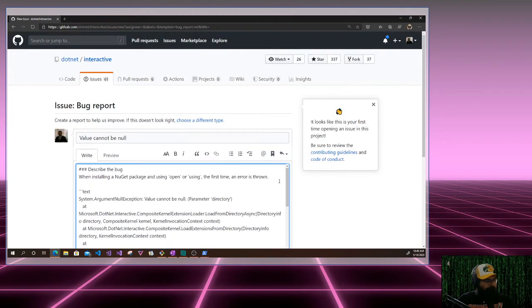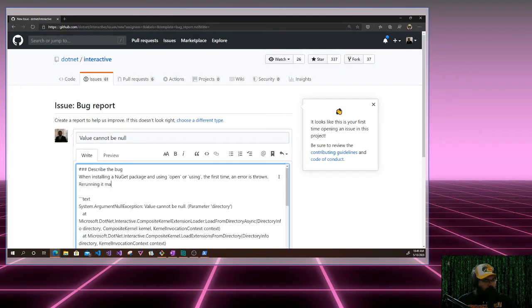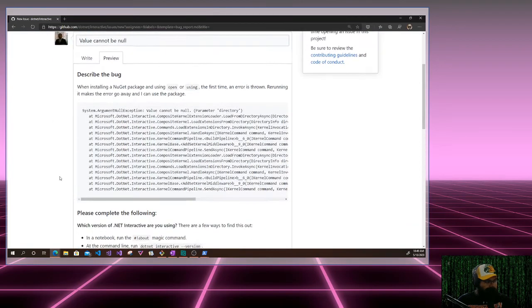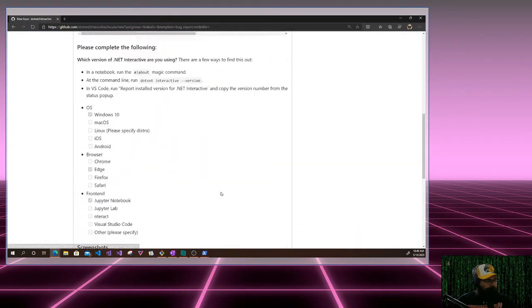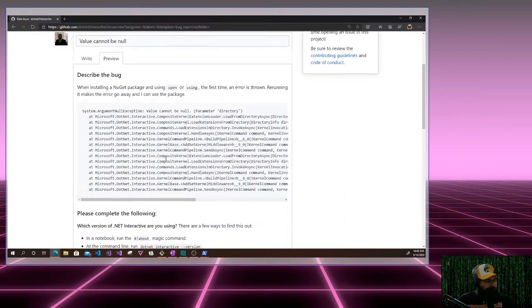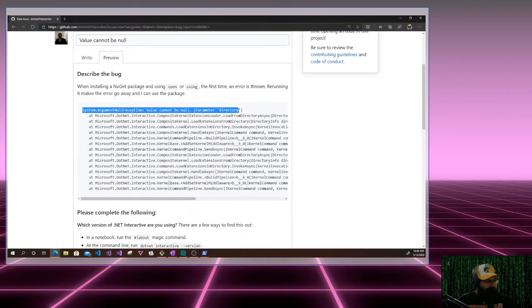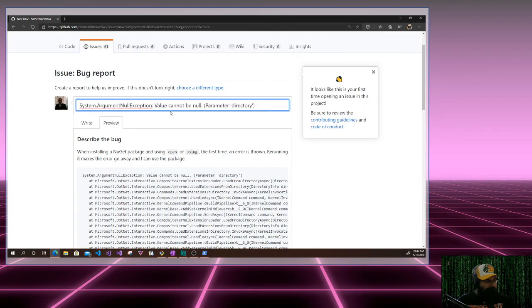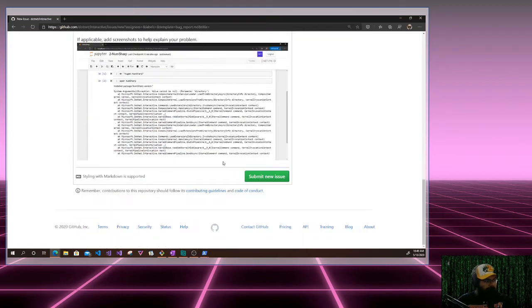Rerunning it makes the error go away, and I can use the package. Yeah, good enough. Okay, it's using a NuGet package. All right, good enough.